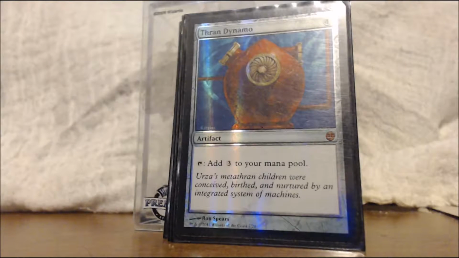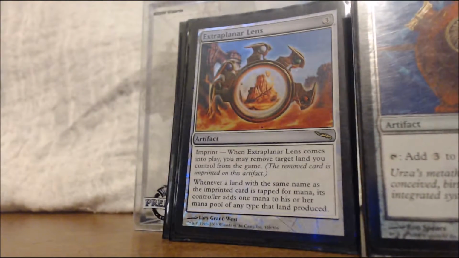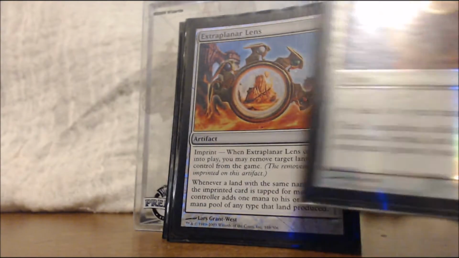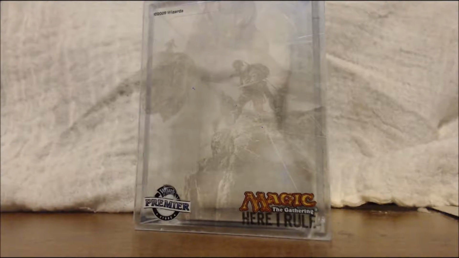Adding 3 to your mana pool with it, you can play the Thran Dynamo and then immediately tap 3 and play the Extraplanar Lens with it. I've done that play more than once. At the same time, you can play a lot of other things, but that's just one of the things that comes to mind. Very, very strong. Almost always want to include that in just about any deck unless you're running too many colors to use it.